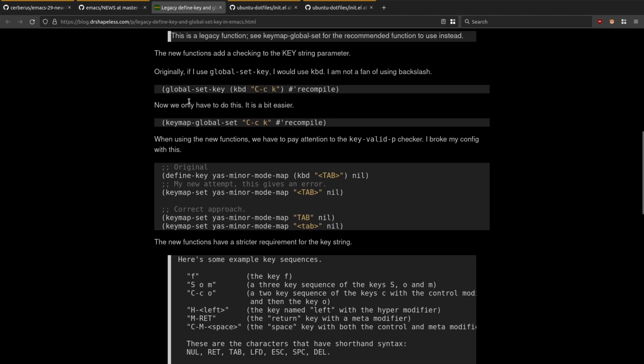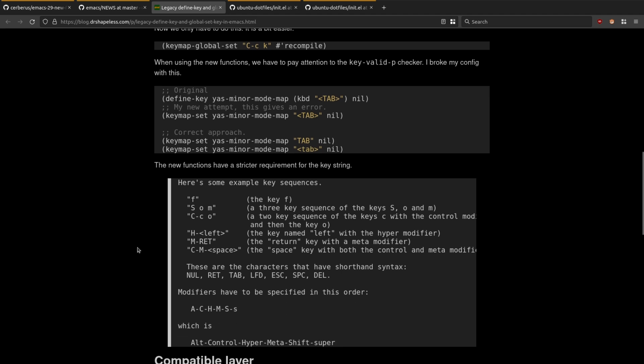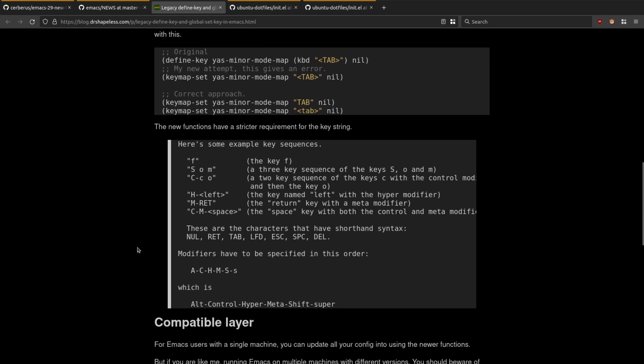As you can see here, this is the old format like this, and this is the new approach, and some of the ways you specify things like tab have actually changed. You don't put tab within angled brackets in uppercase. You either have to specify it just as tab or tab with angled brackets in lowercase. So that's where I got some of the tips for remapping the keys.